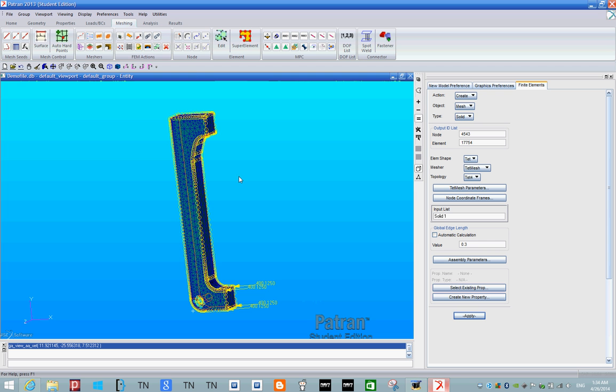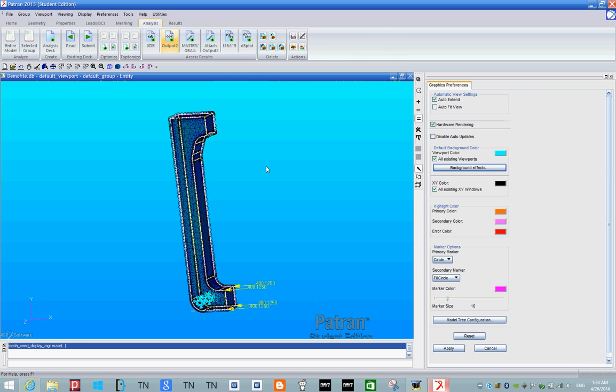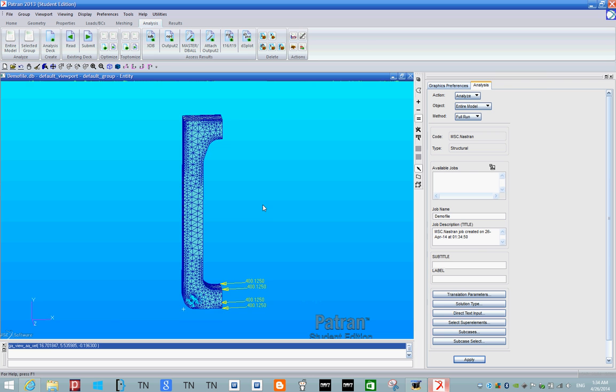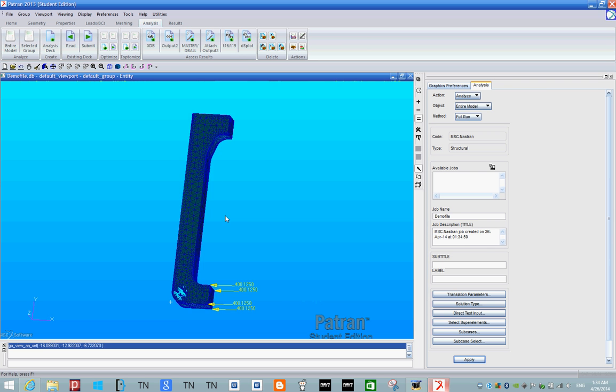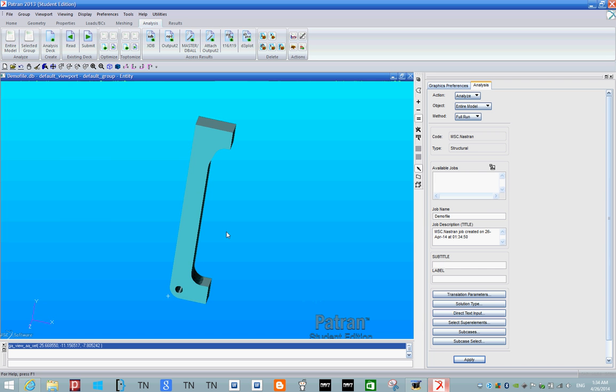Anyways, back to this thing. Now you notice these seeds haven't gone away and it looks really annoying. But the cool thing is, as soon as we hit analysis, boom, they turn black, which means as soon as we make any movement, they disappear. Look at that, now we can perfectly see our mesh. Right now we have it as solid, but if we wanted to, we could make it wireframe. And now we see only our mesh.